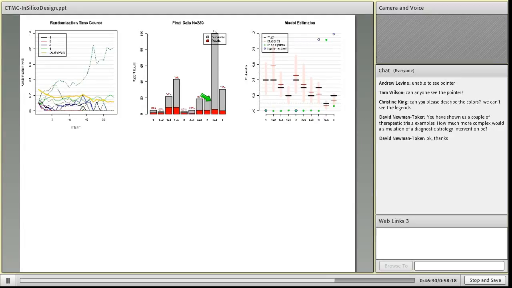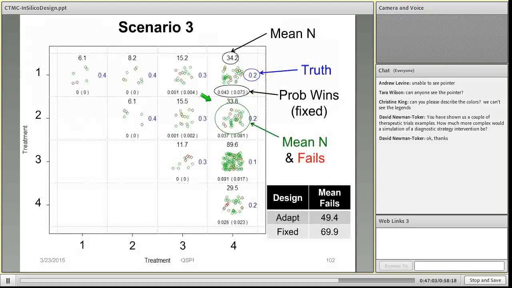Models dictating it, but you can't calculate the operating characteristics. How likely are you to pick 3 plus 4 in a complicated design without the simulation? It's hard to build the complicated design without seeing how well it works. So they work in synergy together. And I don't mean this only to be a tool in complicated design. You saw that very first design of futility where it was really bringing out a very simple aspect of a trial that was not terribly complicated to bring value to that as well.